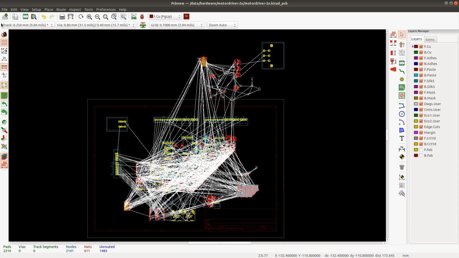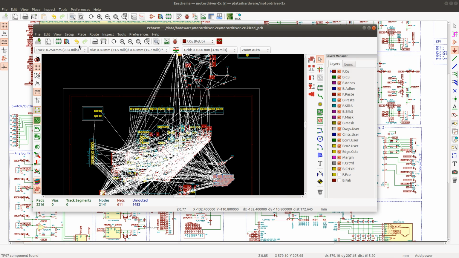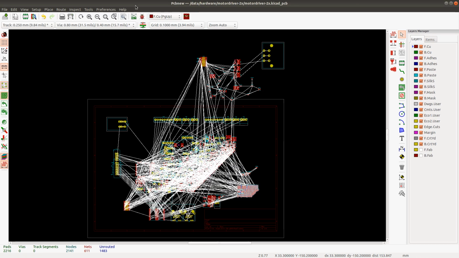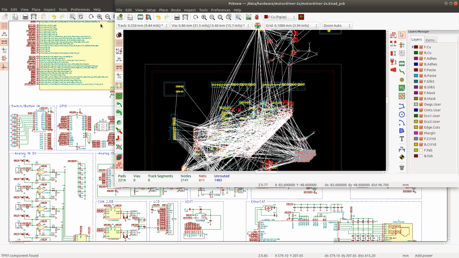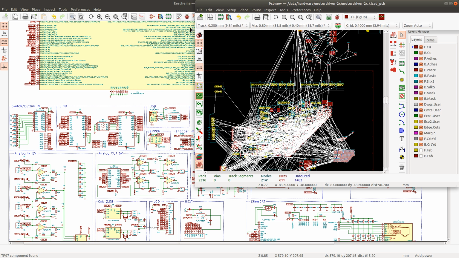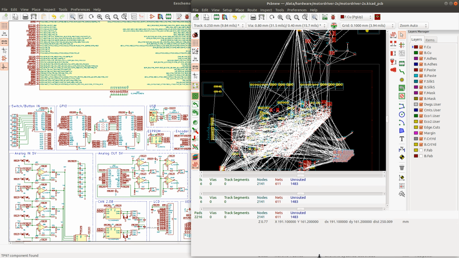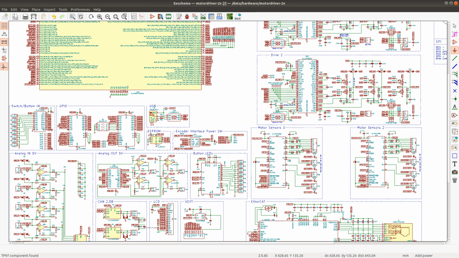But the first thing I'm going to do is make sure that my windows are side by side, because I work with KiCad so that I can click on one side and get the component selected on the PCB side. So let's make sure that the schematic is here as well.